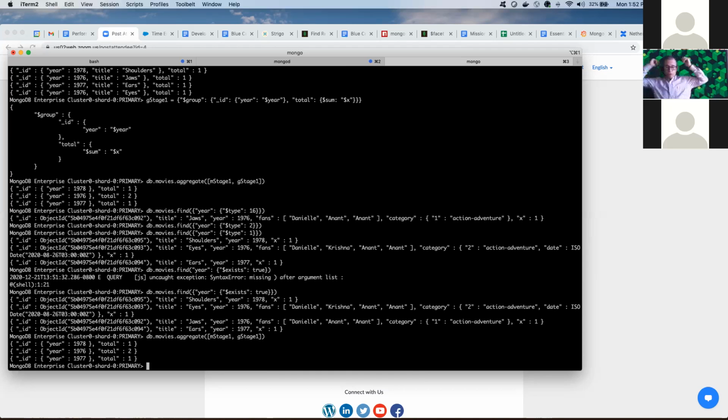All the original information, such as fans, for example, or category, that's gone. We never decided to carry it over. We could have, though. We could have added additional fields to the underscore ID, etc.